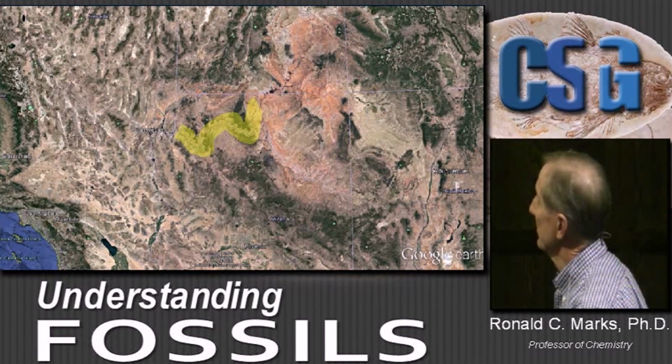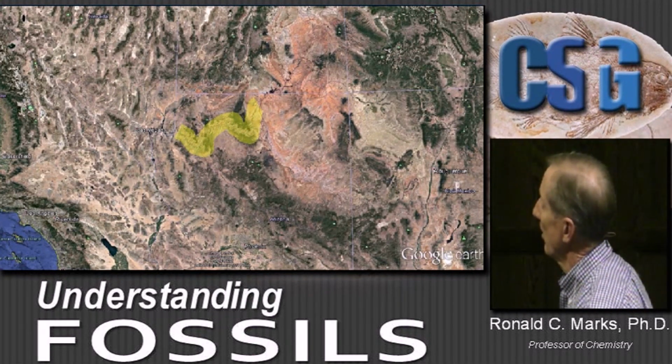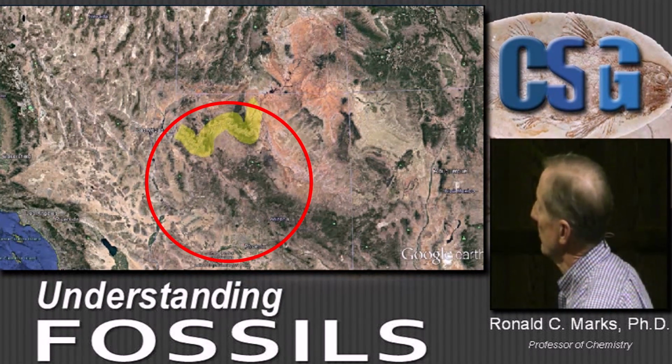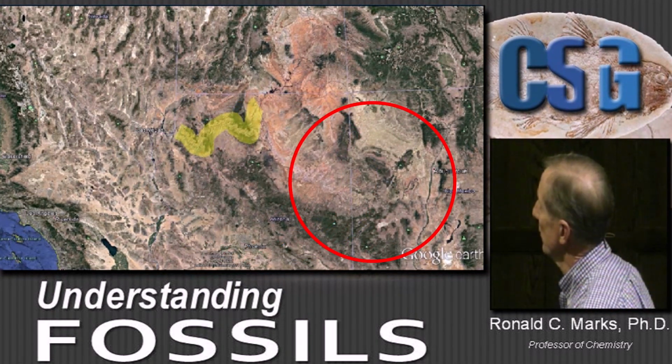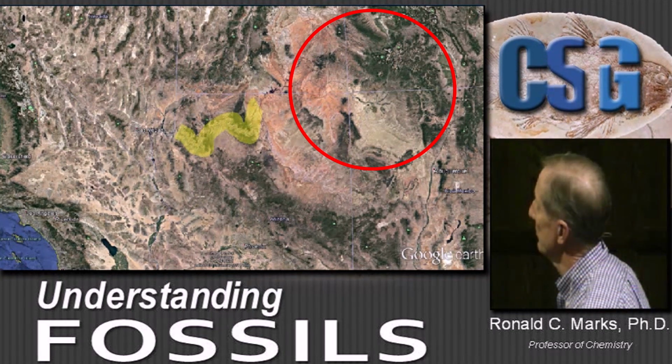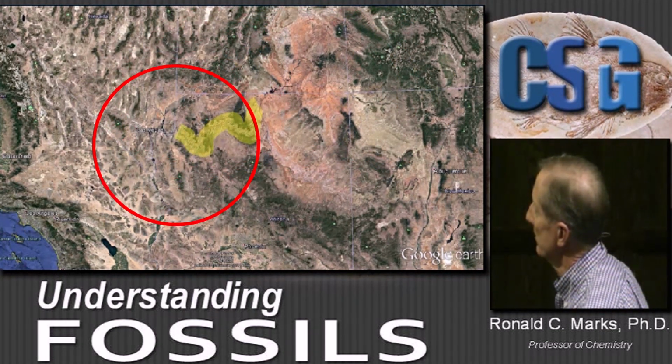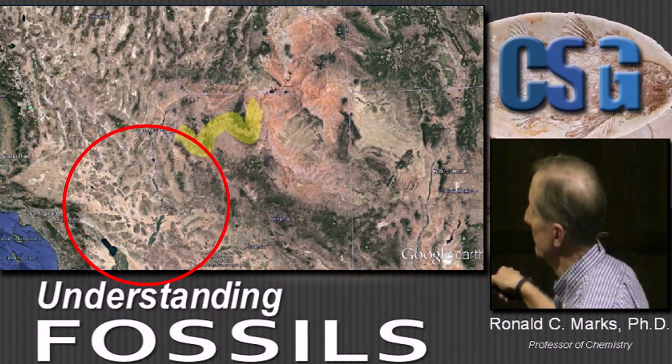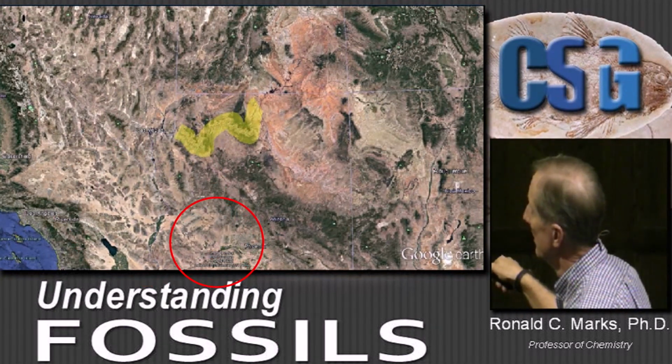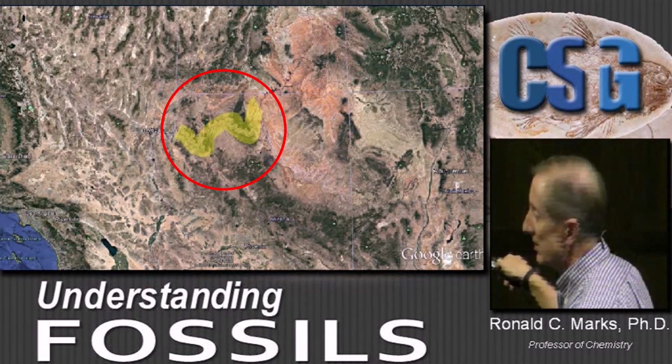Now, this is just a map. It's probably hard for you to see if you're not familiar with this area, but this would be Arizona. Over here's New Mexico. There's Albuquerque. Up here's Colorado, Utah, and Nevada's over here. This is California. Mexico's down here. Here's Phoenix, Arizona. The yellow area right here is the Grand Canyon.